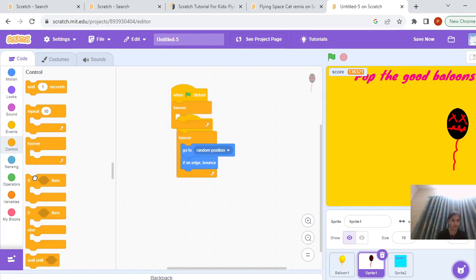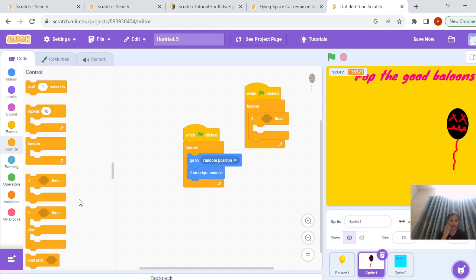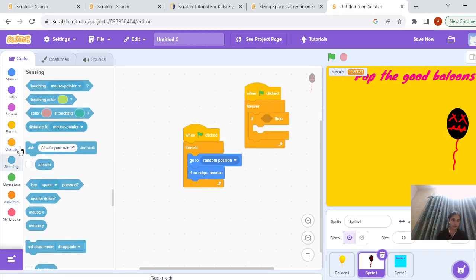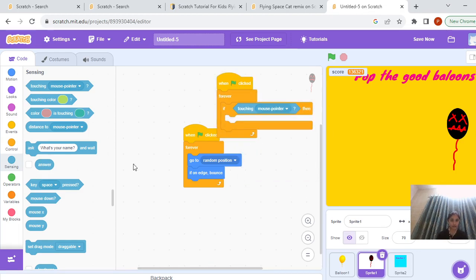put if then, and you have to check if it's touching, mouse pointer is touching the bad balloon or not. So instead of this is the sprite 1. Okay, so yeah, mouse pointer, touching mouse pointer, then you have to display game over, right?